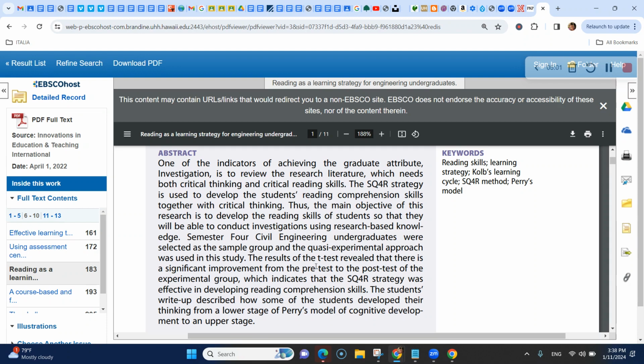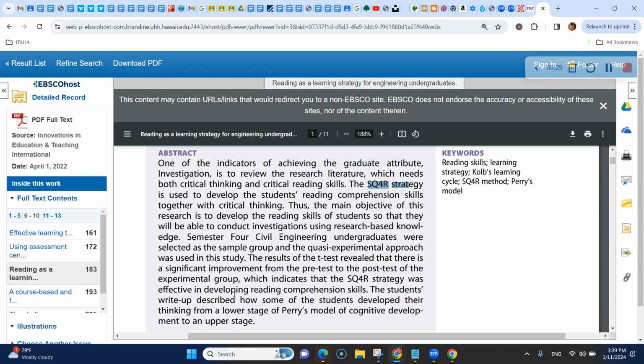When I read this abstract, what I find out is that they were looking at semester 4 civil engineering undergraduates as a sample group. So this is a scholarly article that has original research. What they did is they surveyed them to see how they did when they were taught to use the SQ4R strategy.